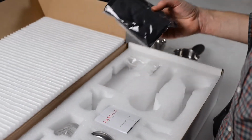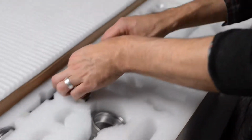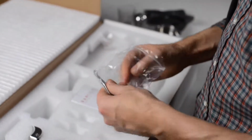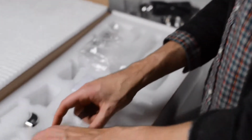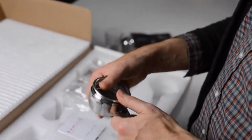You have your bar towels, blind baskets, shot glass here, group brush. These guys are really helpful. This is essentially a basket remover. These are super helpful when you need to remove the basket. So it's a nice little tool to use. If you're using spouted portafilters, you can just clip it underneath the basket, easily remove it. Don't have to break a fingernail doing that.